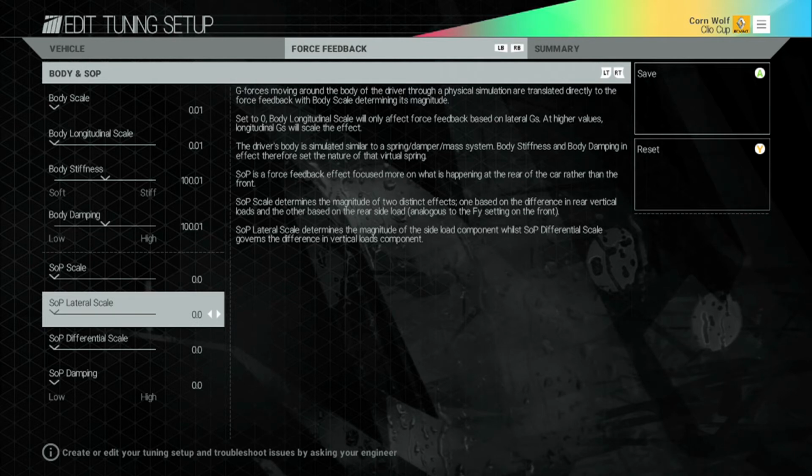The lateral scale is the effects of the load from the rear. So basically you can feel it shifting, and if it twitches out a bit, you'll feel a bit of fight in the wheel. The differential is the rear vertical load effect, which is actually the difference between right and left vertical loads. So basically that is feeling the balance of the car shifting between the two.